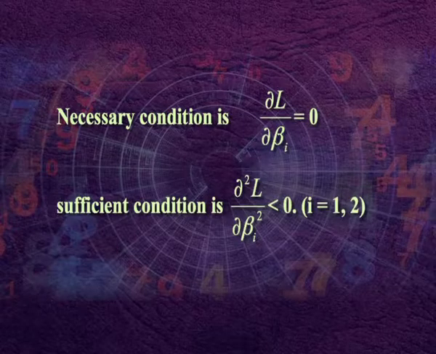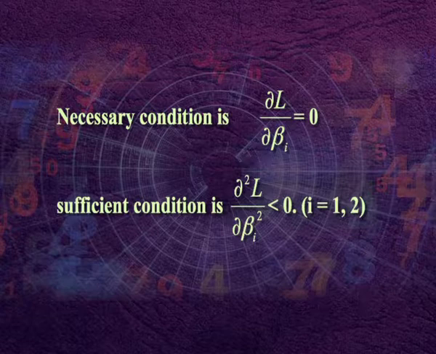Here we should use the maximum likelihood estimator, which is called MLE. First we write the likelihood equation, then the logarithm of the likelihood equation to learn the parameters beta 1, beta 2. Necessary condition is delta L upon delta beta i equal to 0, and sufficient condition is delta square L upon delta beta i square less than 0, where i equal to 1 and 2. We get a very complicated form and we can solve it by adopting usual methods for obtaining MLE. Some software packages like Microfit, eViews, LimDep, Shazam, PCGive, Stata and Minitab have built-in routines to estimate the logit model at the individual level. We can use them to solve the problem.